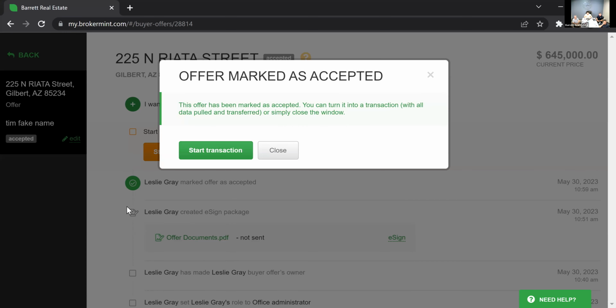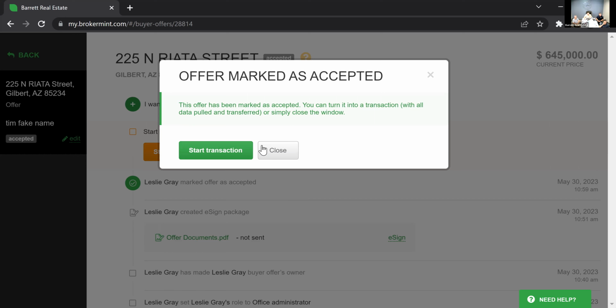And then I will go in there and generate an e-sign for them to sign buyer broker disclosures. So they sign all of that initially. And then when I generate a new e-sign package, I'm just going to click just the purchase contract, and then I don't need to send all those forms again. I can just generate the purchase contract, write that one up, and then send it to them.